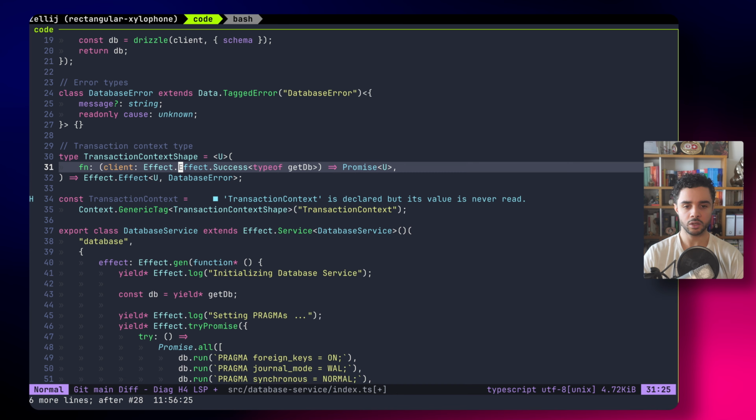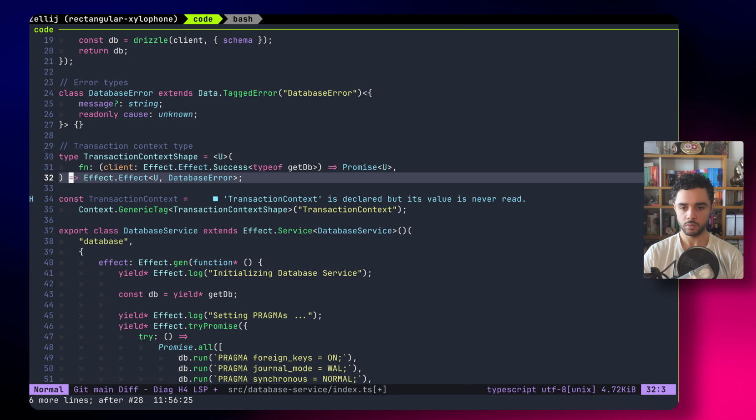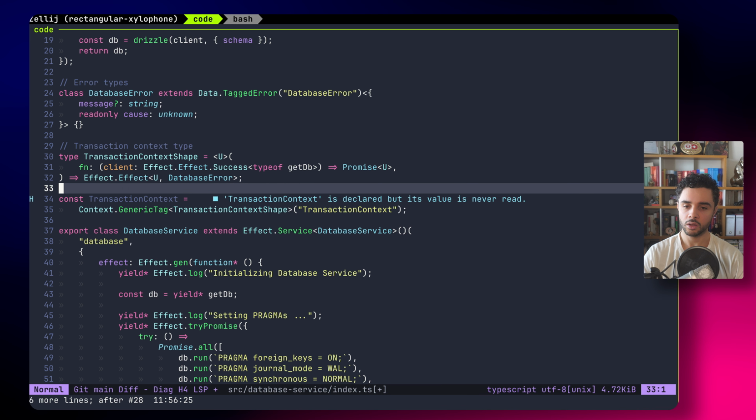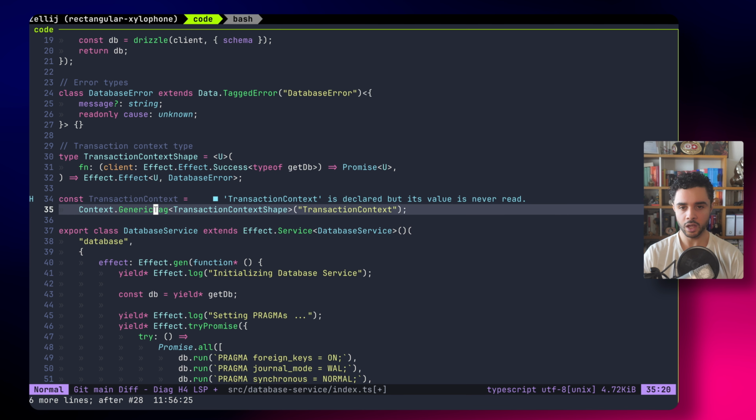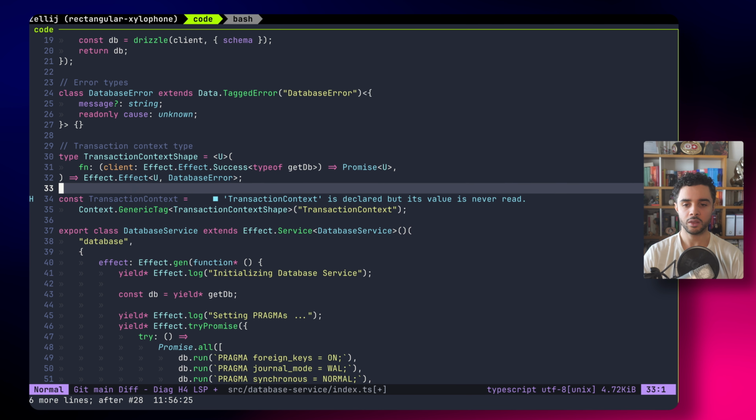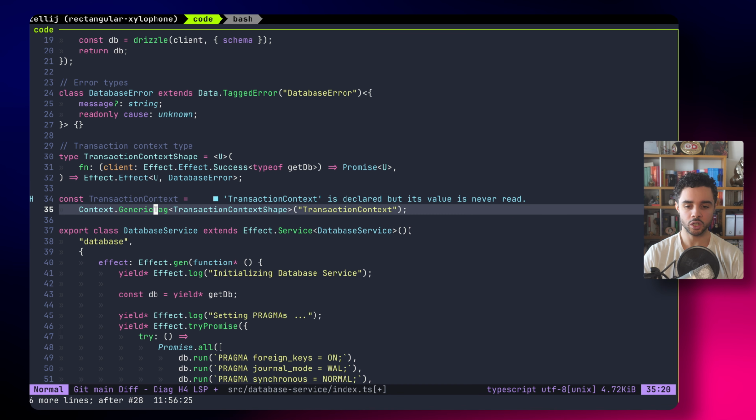So you have the client, and you return a promise that results with U, and you wrap it into an effect. So then you get a database error or a success of type U. So it's similar to execute. Basically, the transaction context says, I need an execute, but that works with the transaction instead. Here we'll create a transaction context using the context generic tag. So it means that we can access this value using dependency injection.